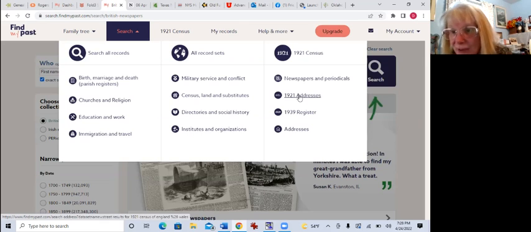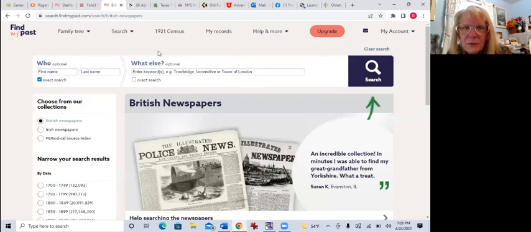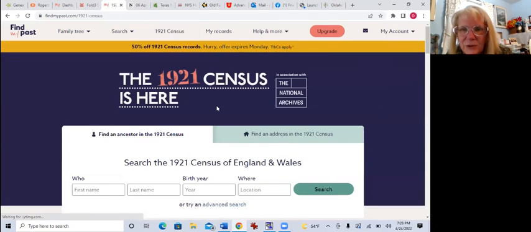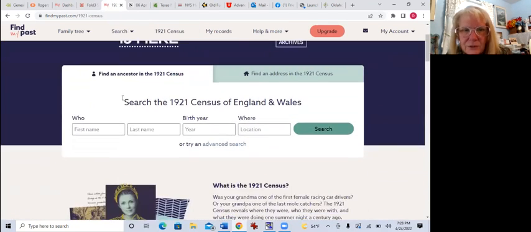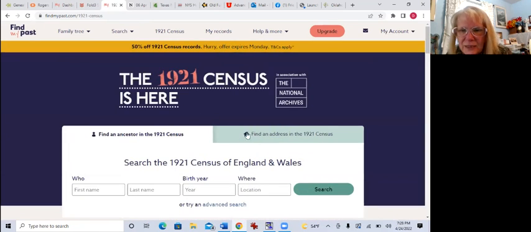But 1921 addresses, that could be valuable. These addresses, immigration. So it's worth it if you have ancestors in England that are giving you a problem. This is a good website to come to. Their newest thing is the 1921 census, but you have to pay to use it, I believe. I mean, you can use the index, but I think in order to see it, you have to pay extra.